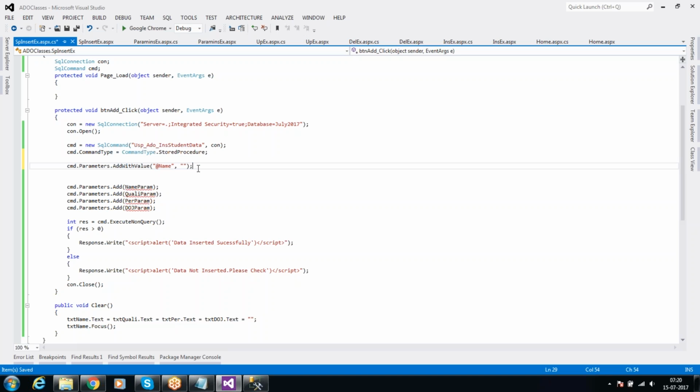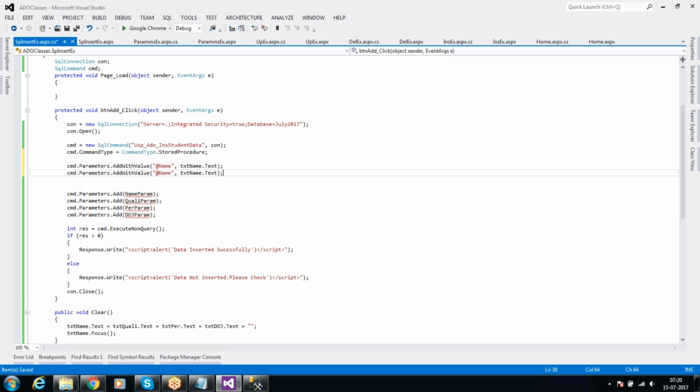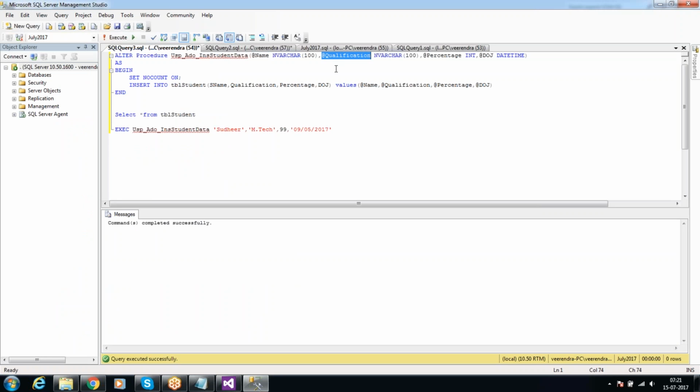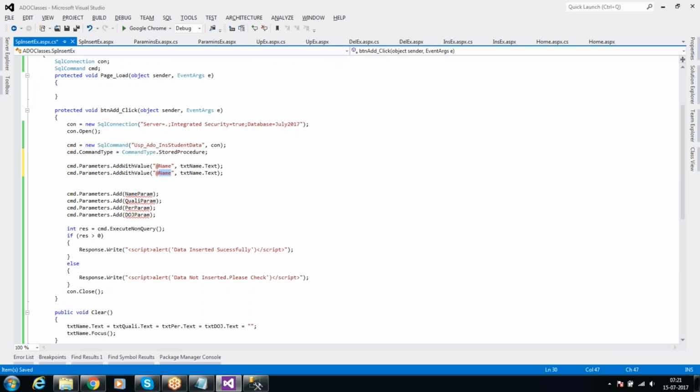Similarly, for the name, we get the data from txtName.Text. For qualification, we use txtQualification.Text.